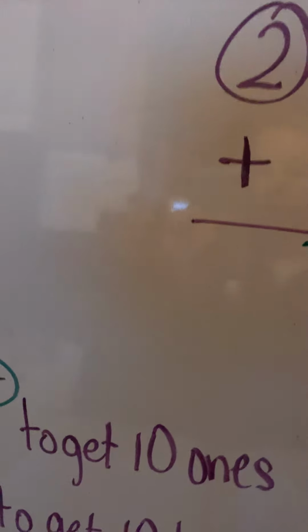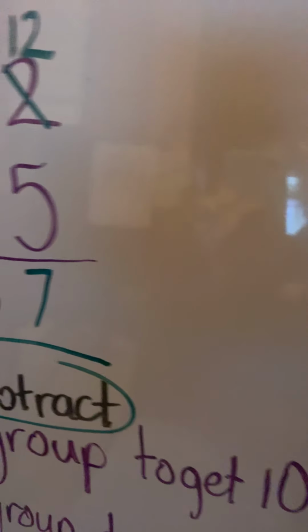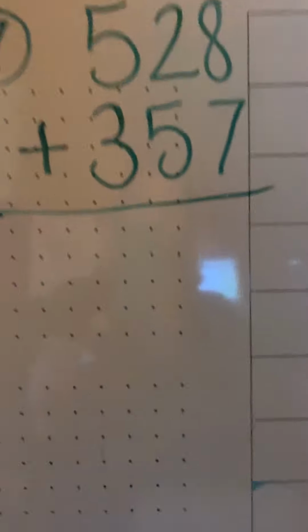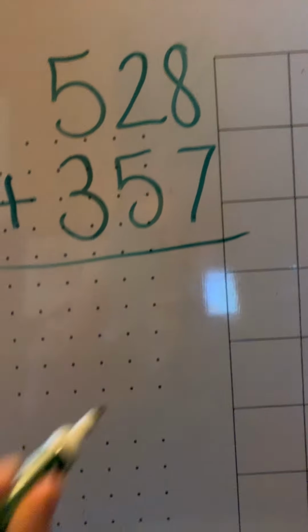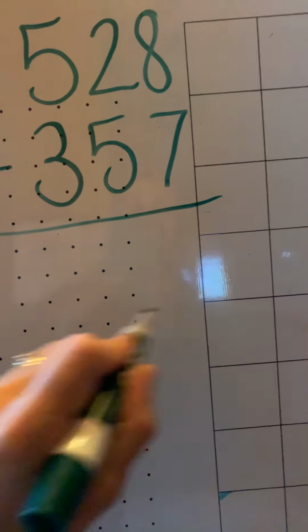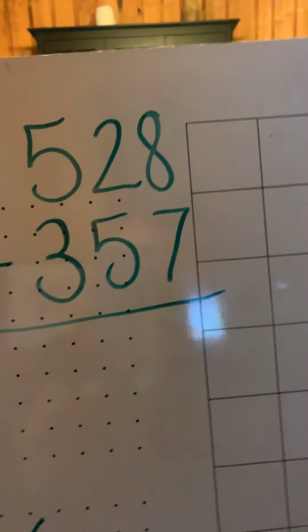Now we're going to flip the page and turn to page 350. You can do the next two on your own when this video is all done, because we are going to talk about what an opposite operation is. If this is adding, what's the opposite of adding? You're right, it's subtracting. So we are going to check if our answer is correct once we're done with this. We're going to check it by doing the opposite. We're going to take our total and subtract one of the partners and see if we get the other partner.